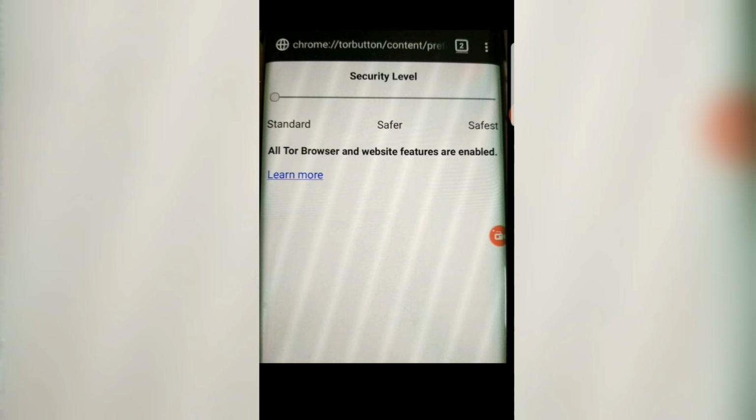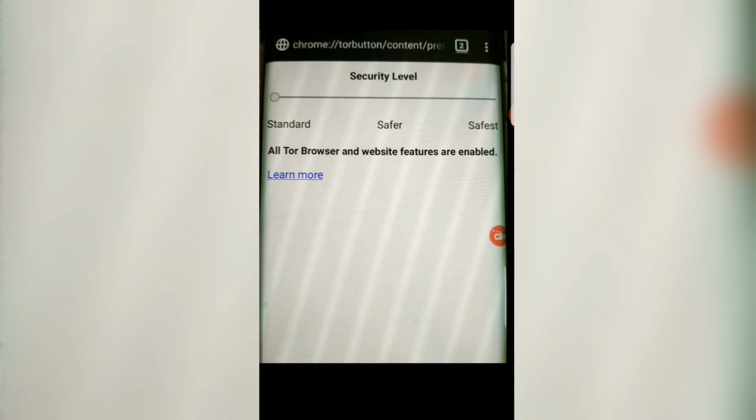So JavaScript is a client-side programming language, which is used for dynamic functionalities. So it has been disabled, and some of the auto-click and autoplay audio and video features have been disabled. And if you go to the safest section, some more has been disabled. So it's up to you how you want to keep your security levels. So the best one would be to use the safest. So these are some of the features.